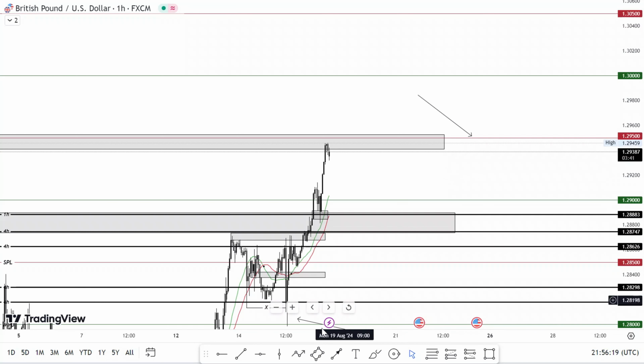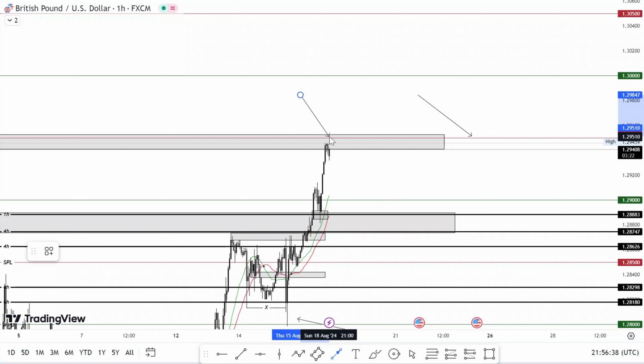So you can also see that price created a bearish engulfing candlestick, which means sellers are trying to take some move at that resistance level. And also above the resistance level, just like I said earlier, is a sub psychology level, which is the red horizontal line, which is 1.29500. Now what I'm expecting GU to do is this.